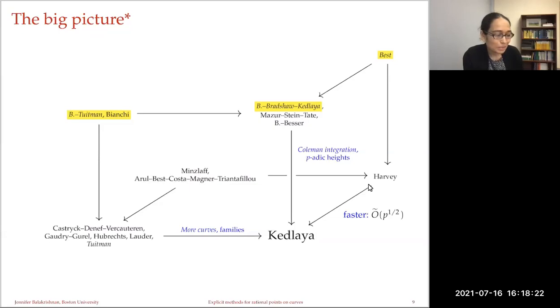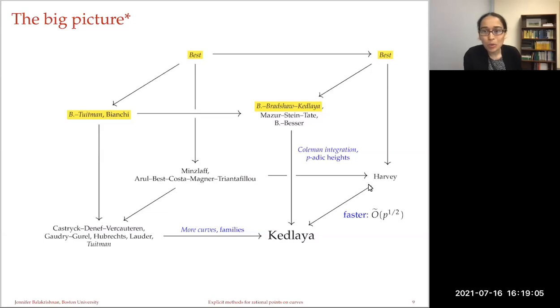But there's also more to be done. And so in the last vertex here, to compute Coleman integrals faster for more curves, that's something that Best recently did. He computed Coleman integrals for superelliptic curves over unramified extensions of Qp even faster. Alex just recently graduated, so I thought I'd say a little bit about some of the work that he did. Right, so the bits that I highlighted in yellow are some of the tools that I'd like to talk about for computing rational points, especially in the Coleman integration directions.